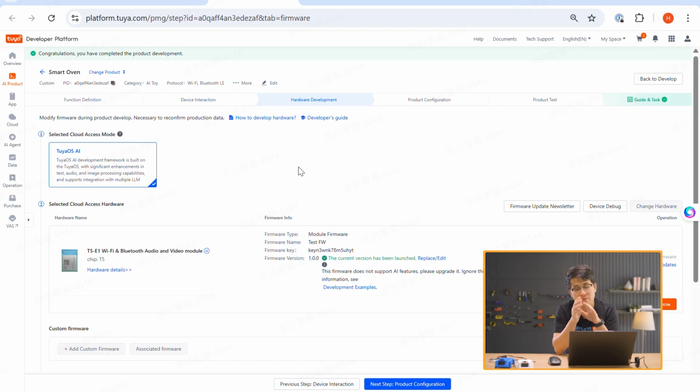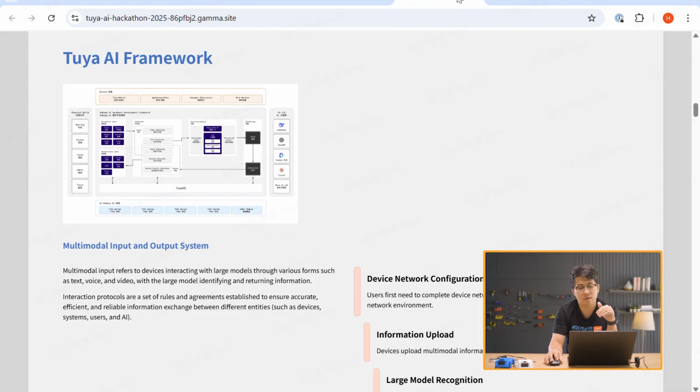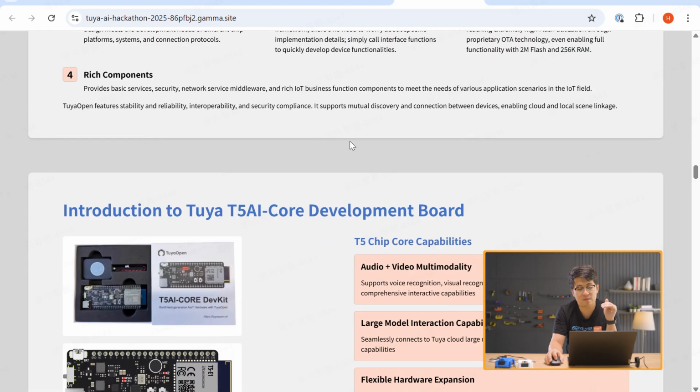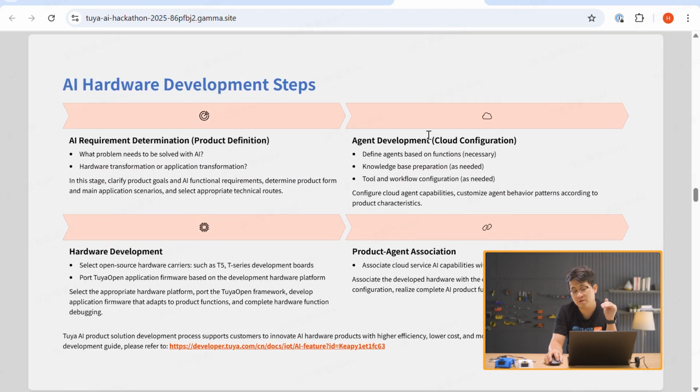And till the end, we did explore how you can set up a new product to bring it online, and how you deploy it to different servers to actually make it a live deployment. So currently you can see the product is now deployed. This PID is something I would have to use in the hardware section. So if we go back to the slides, the development process will be the AI agent development, which is what we just did. And now we're going to switch our tasks into how you actually do the hardware development.